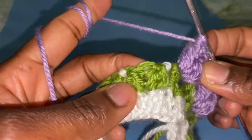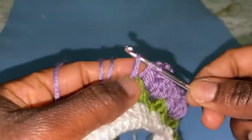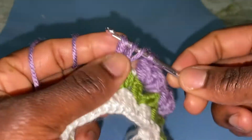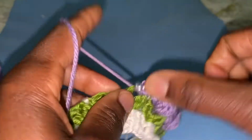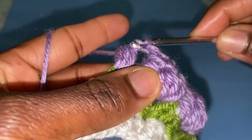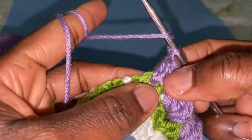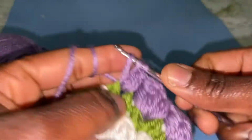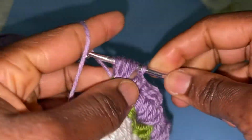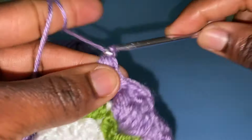Let me illustrate it here one more time. In this V-stitch, yarn over, insert your hook and pull out the yarn. Yarn over again, insert your hook, pull out the yarn, yarn over again, insert your hook, pull it out, and then pull through those 3 loops. Pull through all these and chain 1. Do what you've done here 2 more times in the same space. 1, 2, and 3. Pull through all the stitches, chain 1.